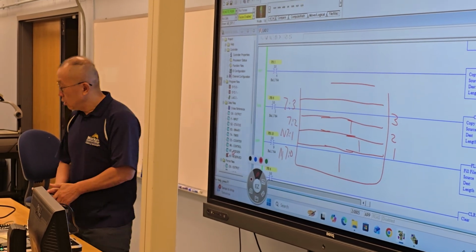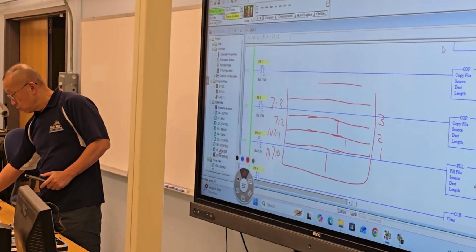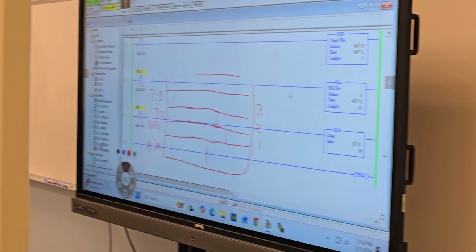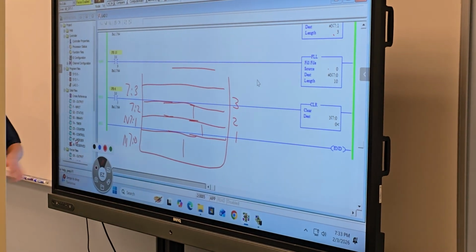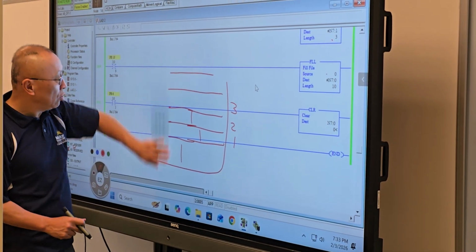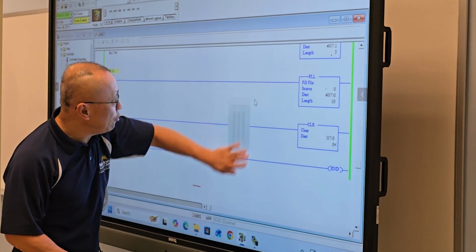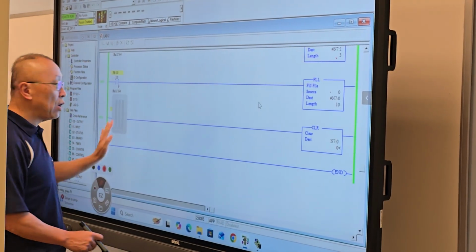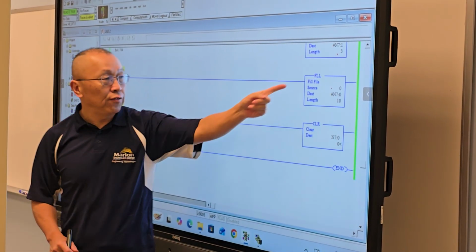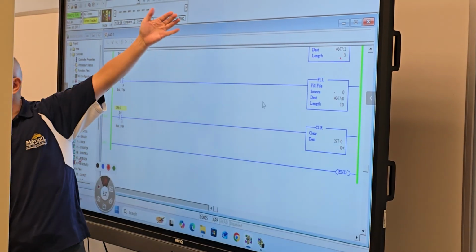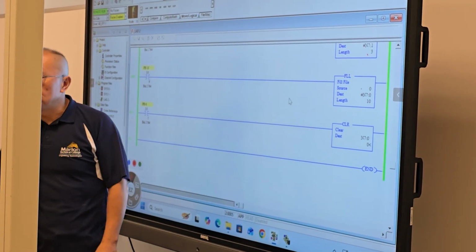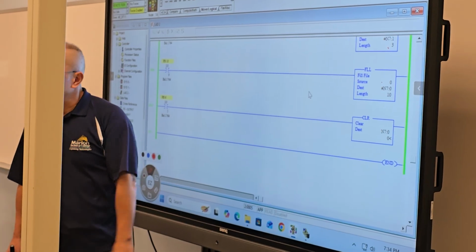Okay. Next, fill and clear. You will always find, if it's a real PLC program in your factory, a fill and a clear, either at the beginning or at the end of the cycle. Why? Safety.